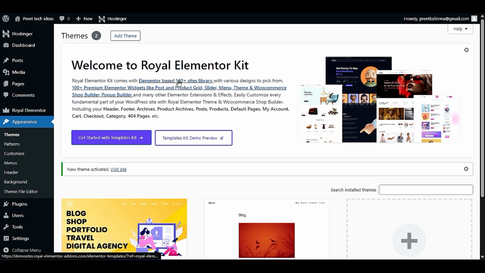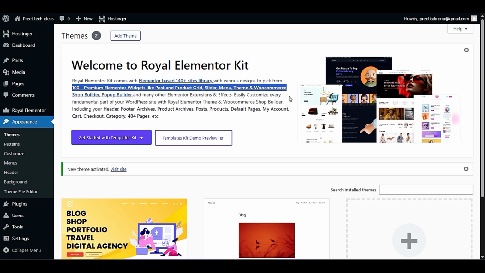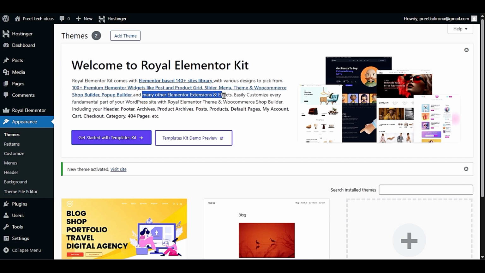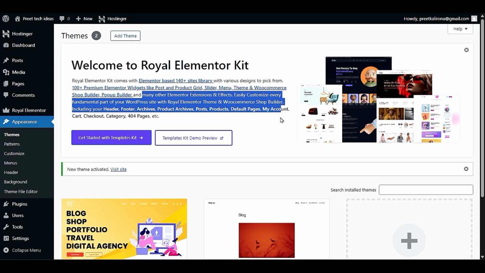We can choose from 140 plus with various designs to pick from, and 100 plus premium Elementor widgets you can use also. When you customize or edit your page, you can use these premium widgets for the post, products, slider, menus, and more things. And many other Elementor extensions and effects.